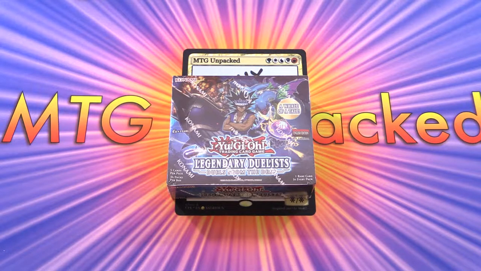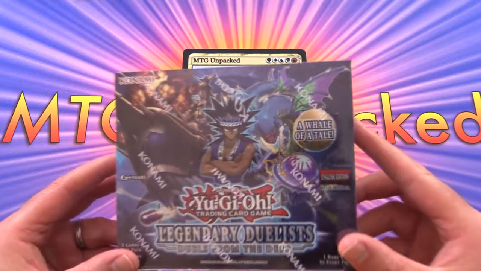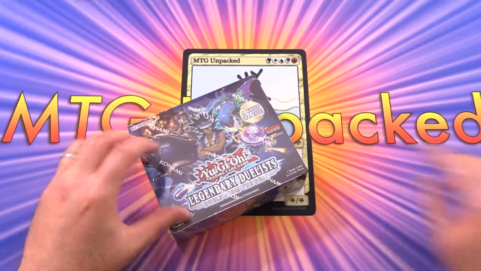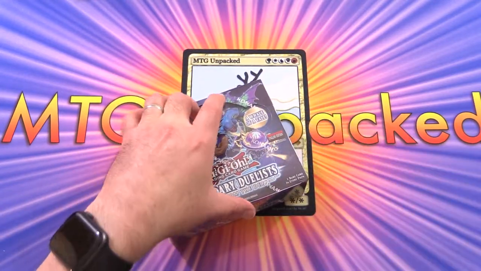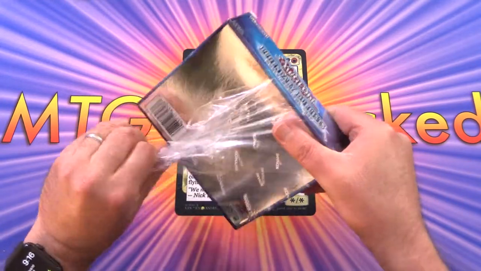Today on MTG Unpacked, it's Yu-Gi-Oh! time again. We're getting stuck into the latest set, Legendary Duelists: Duels from the Deep. A whale of a tale, apparently. So, not a huge amount of value in this set. It's mostly confined to four cards.